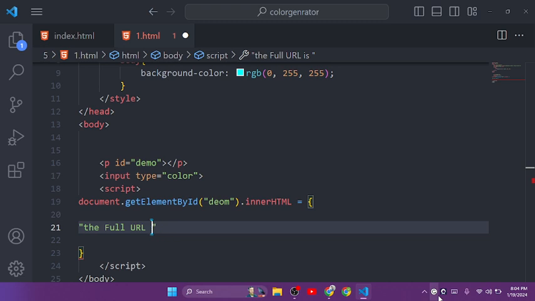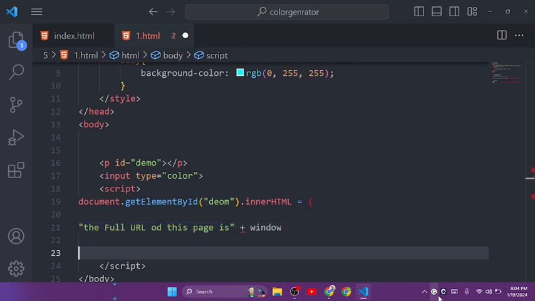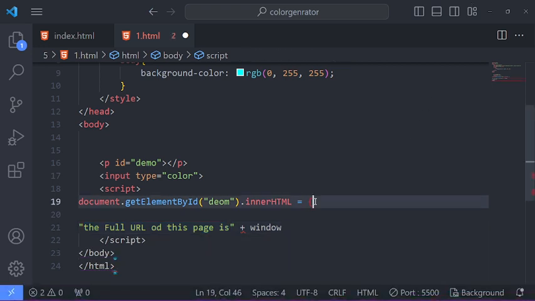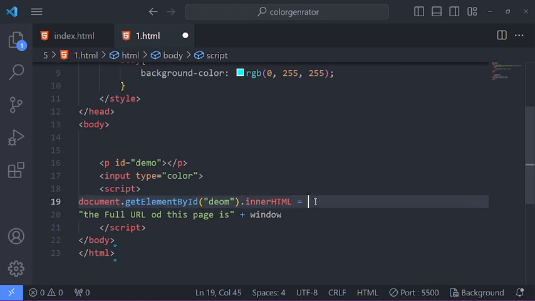The URL of this page is, and simply write plus window.location.href.